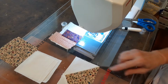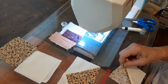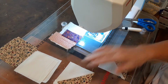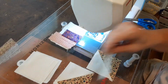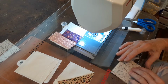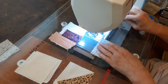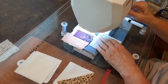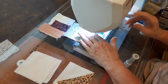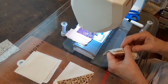All right, and then the next one is showing another one of the squares with the 2 colors in it. And let's see, get it turned. Here we go. And there, the white's up. All right, and this should be laying down. Then just a solid square. That one's not hard. Okay, I'm going to put it in the same position. And this is where you get messed up if you start moving it around. So say, okay, I know that side has to be sewed. And it happened to me more the longer I went, because I think I just said, oh, I know how to do this. Well, I did, but sometimes I turned them the wrong way because I get distracted, like I said. All right, and let's see if we got this one right.